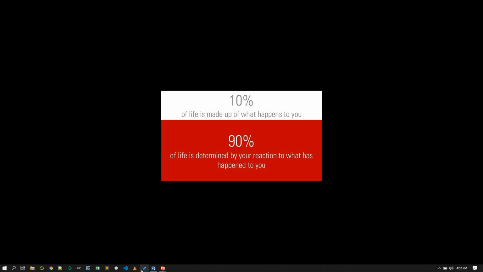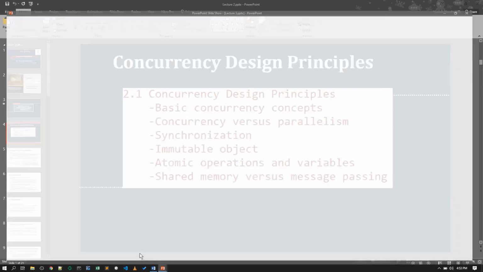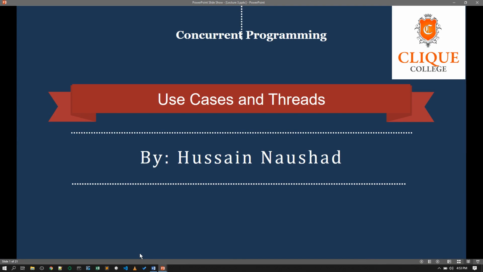Lecture 3, Chapter 3. This is what we are going to go through. So, this is the one. Okay. In Lecture 1 and Lecture 2, we covered several things about Chapter 1 and Chapter 2. We are starting yet another lecture, another chapter, where we are going to study more about use cases and threads. You have already seen example usage of threads, and your assignment 1 was based on an example scenario where you have to synchronize some threads.